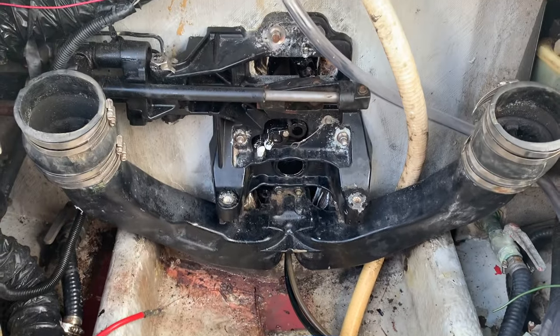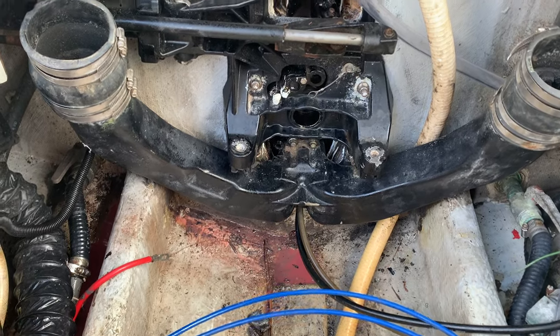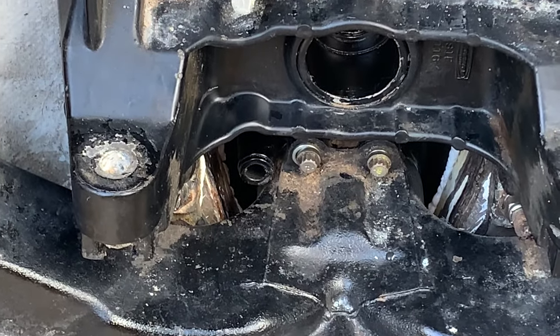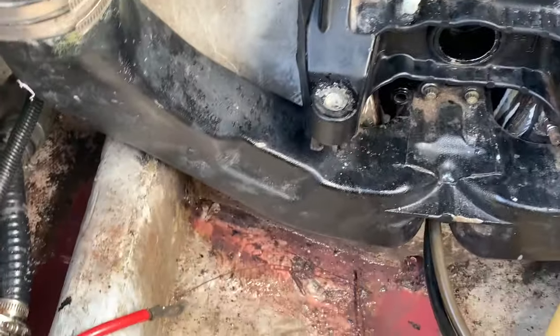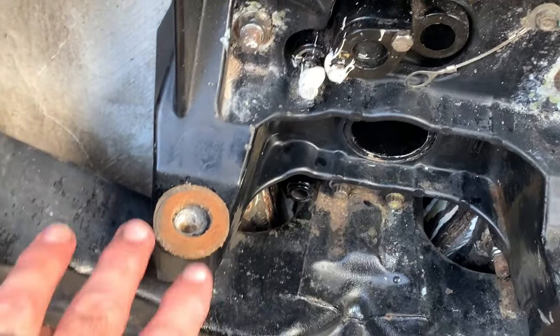Now we're going to get ready to put this engine in. We got one more thing to do is we got to bring our shifter back through. Okay, that hole right there, there's a little boot on the outside of the transom assembly, and we're going to reinstall the helmet and the shift sheathing for the shift cable. And then we have the engine mounts here where the bell housing will go in. It's a 3/4 inch bolt. There's this and a spring.